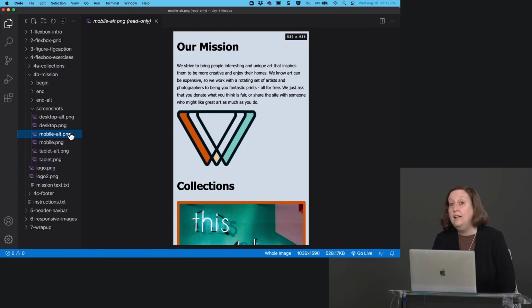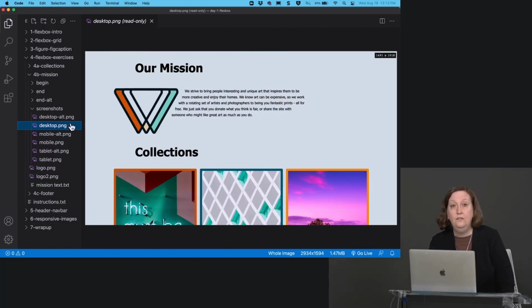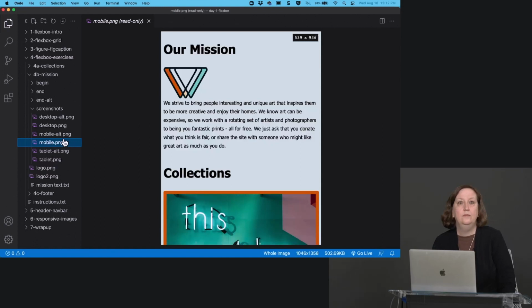Now, if you are a more advanced CSS coder, then you might want to read up a little bit on CSS shapes. And you could code this a little bit differently. These are just the one here called desktop.png. Notice here how I've made the text go down the slant of that logo. Isn't that a cool effect? So this is something that you can take a look at and how to approach here. So that would be the desktop version of that, and then the tablet version looks like that, and then finally the mobile version. Put the logo on the top and put the text underneath.